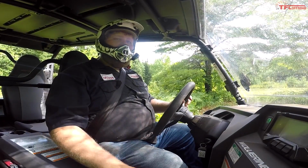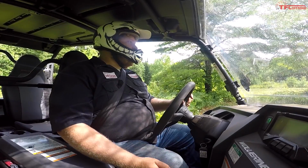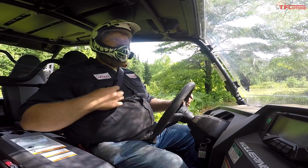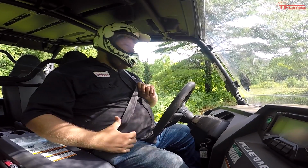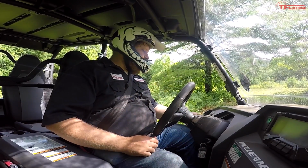Oh, cleaned your lens there. Same line I took with the Talon last week, so if you guys want to go watch the first rock pile run and see how the Talon did, you can. Now, here in the Wolverine, we'll see what happens. I have it in low for sure because I'm rock crawling. I want all that torque.